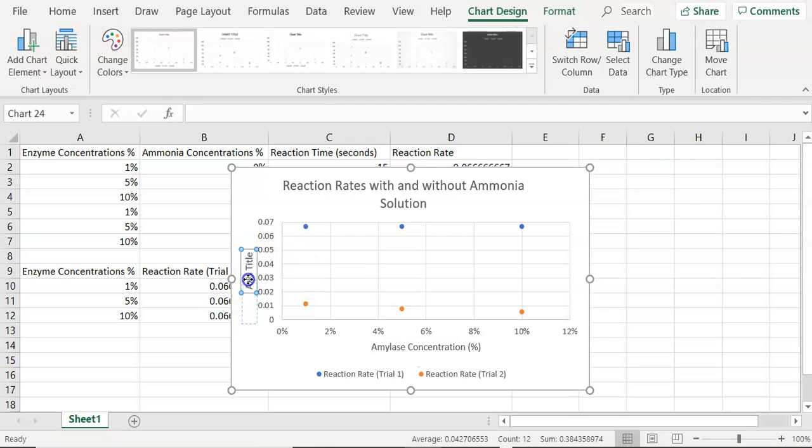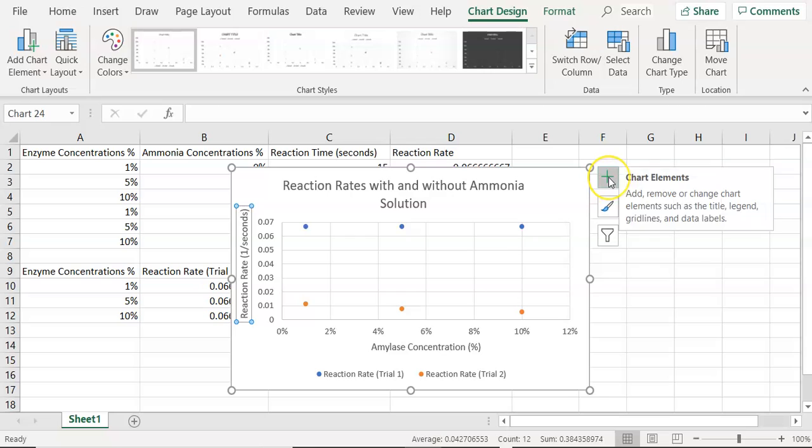And then in our y-axis, we're going to have reaction rate. And to explain how we got reaction rate, we might do 1/seconds. There you go, and then recenter that by clicking and dragging. Okay, and see we've got reaction rate trial 1, lovely, and reaction rate trial 2, so it's already got those variables in there for us.